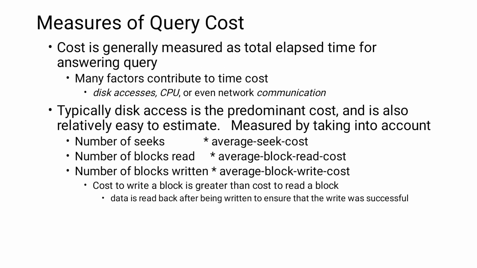Measures of query cost. The cost of query evaluation can be measured in terms of a number of different resources, including disk accesses and CPU time to execute a query, and in a distributed or parallel database system, the cost of communication. The response time for a query evaluation plan, that is, the time required to execute the plan, could be used as a good measure of the cost of the plan.